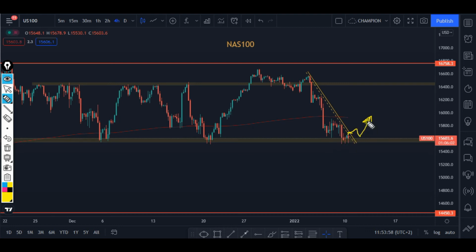This is NAS 100, and when it moves, it will make some moves like this. It's NASDAQ 100. It can move in any direction it wants. I hope it's respecting this zone here, so that we will be able to break through, retest, move high, according to my opinion. Let's move to the next one.